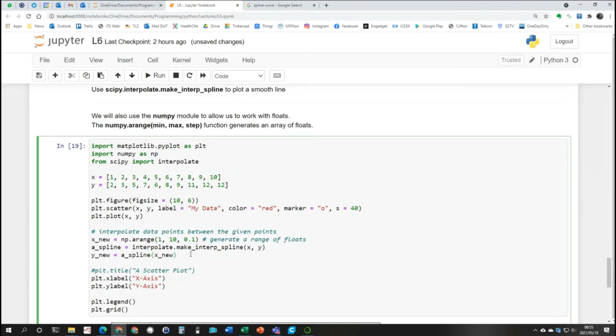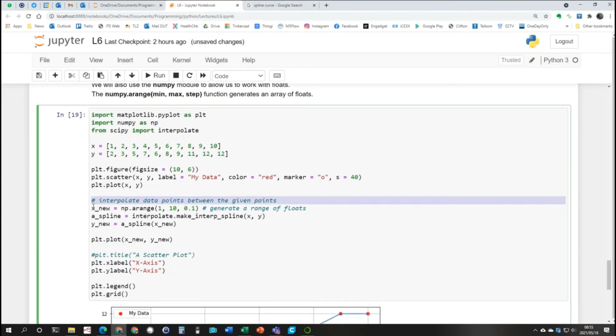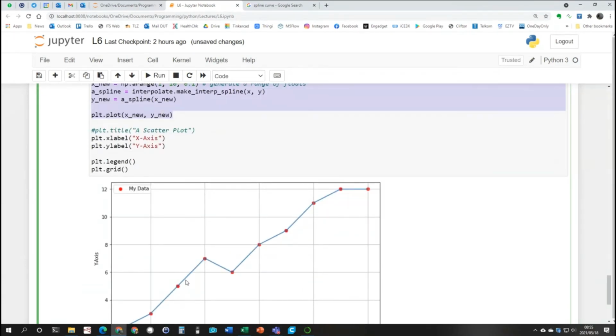And once we've got the spline data, we can simply plot that out just like we did up here. So plt.plot x y, I can now type plt.plot x new against y new. All right, so that code that we have there generates our floating point data and allows us to plot it out. So this is now going to plot a whole lot of points in between each of these discrete data points that we have on the graph.